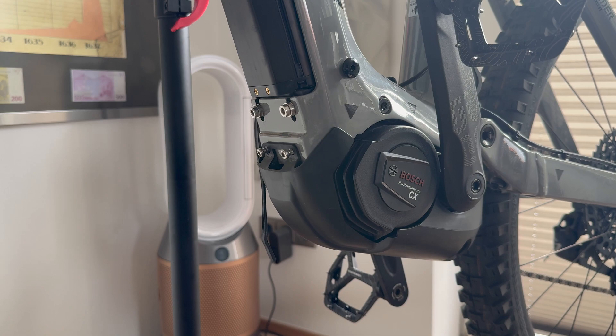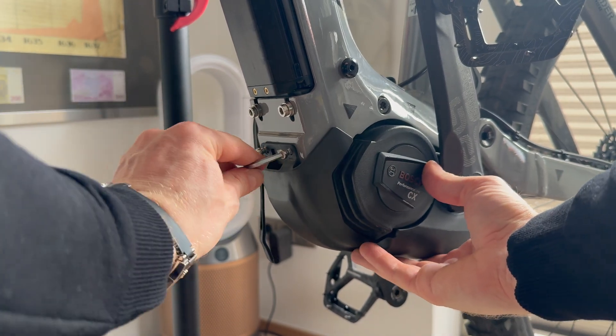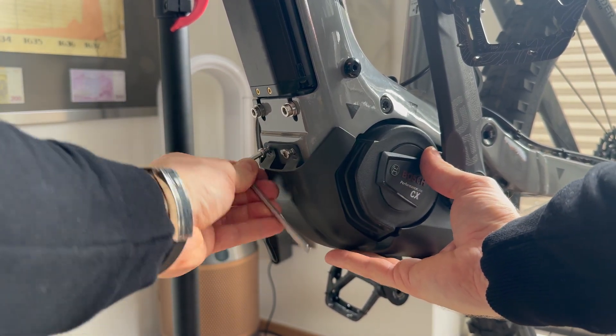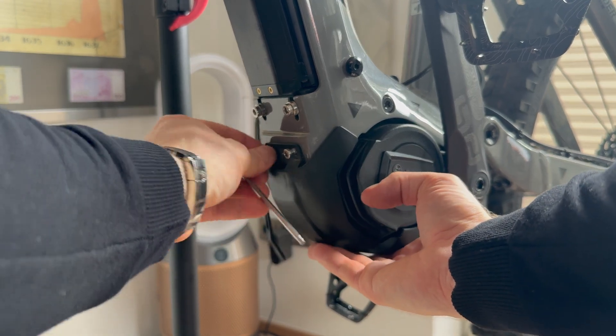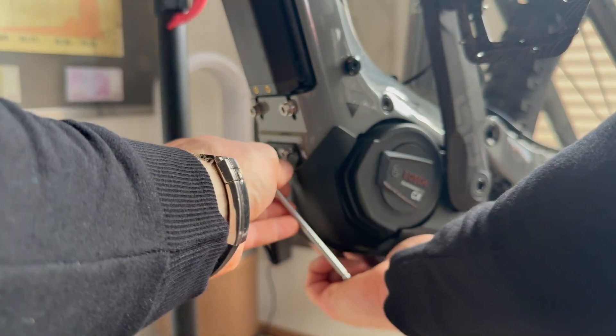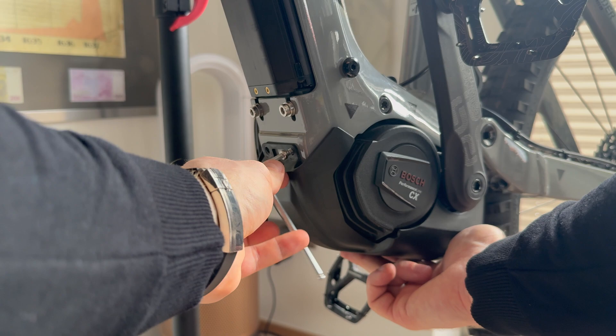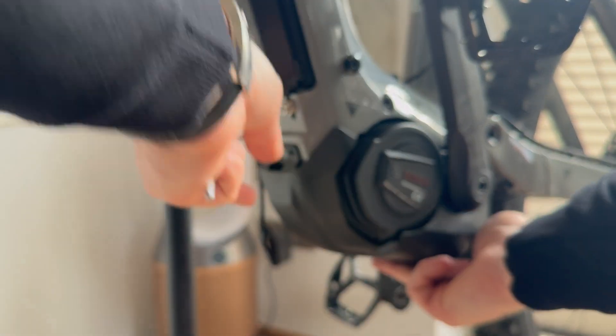Hold the cover with one hand so it doesn't fall to the ground and get damaged. Once you do that, the lower cover comes off giving you access to all the parts. You can see the light parts — the front light connector is the blue round one and the back light part is the red one. You have the speed sensor part you'll need right now, and everything else. Take really good care of these parts — don't damage them at all and be very careful when removing and reinserting them.